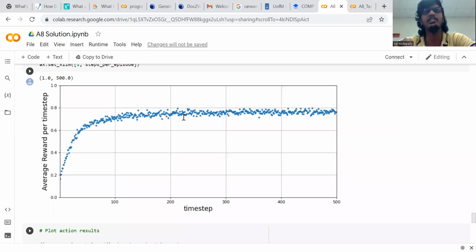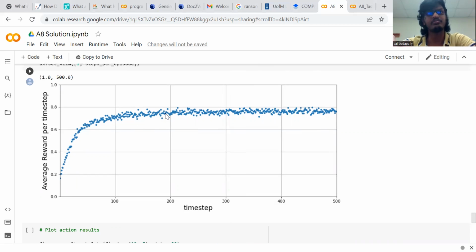As we could see here, for one episode we have 500 time steps. Initially our reward started around 0.18, and as the number of time steps increased, the total reward increased.